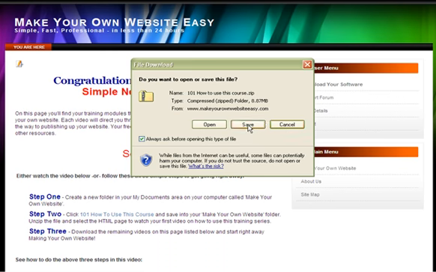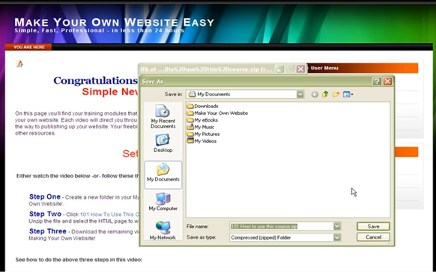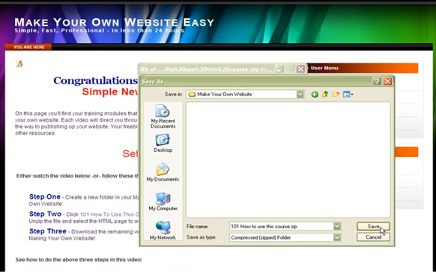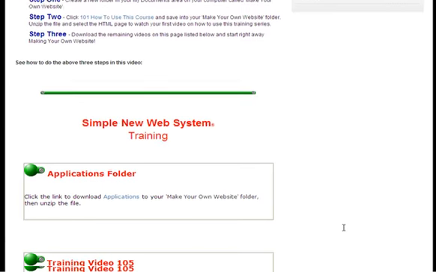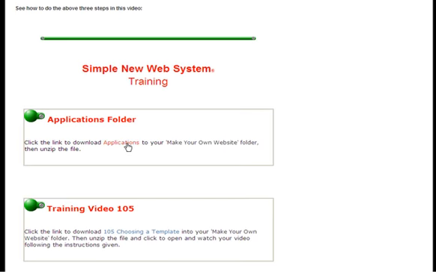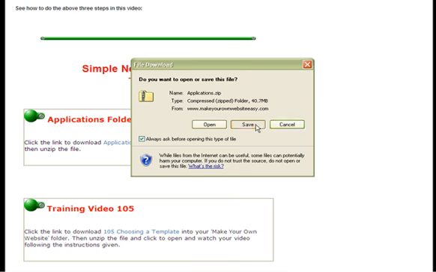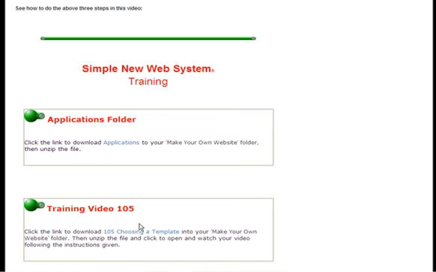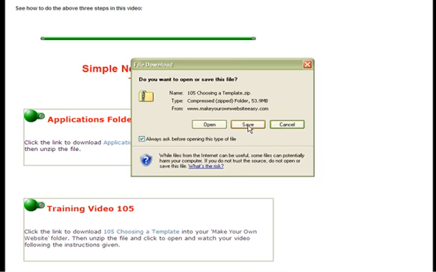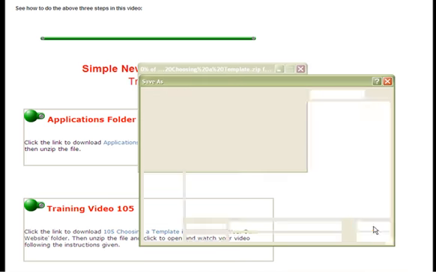You always want to select save, and then select your make your own website folder that you've just created, and into there, clicking save. Of course, we can start multiple downloads, so I can click applications, save that, and do that again, and choosing a template, and again save that for video 105.